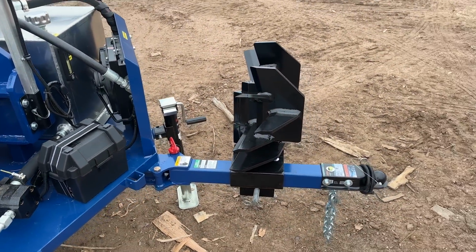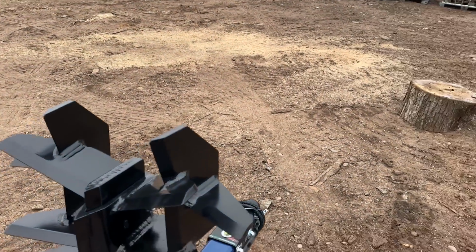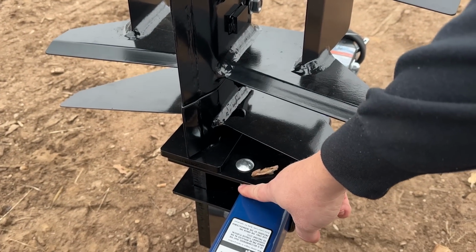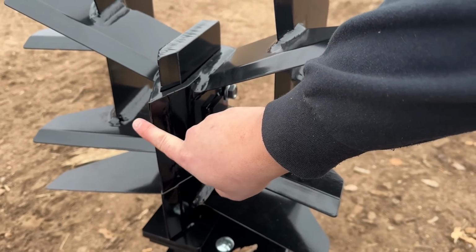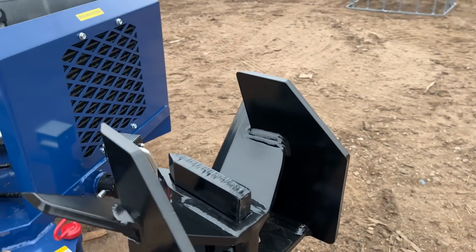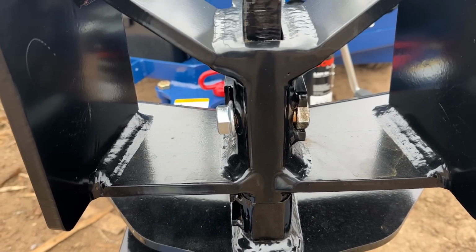Now you can see this machine got the option for the 12-way wicked wedge, so basically we have the two-way wedge sitting on the tongue here, and then the four-way is sitting on top of that, and then the wicked 12-way is sitting on top of that. And here you can see the bolt and nut for that height adjustment.